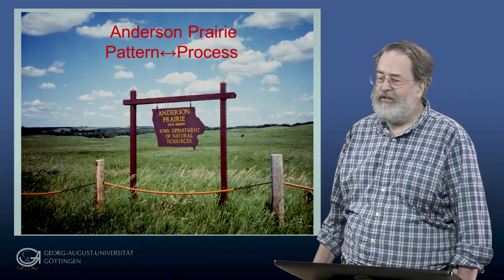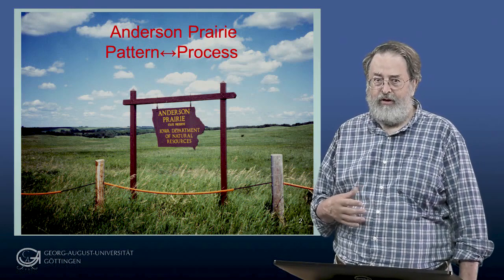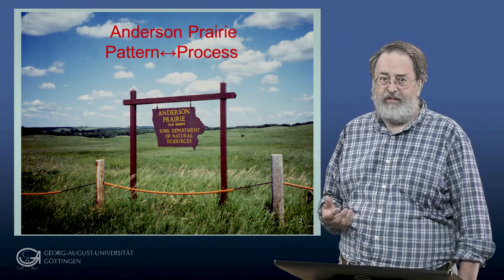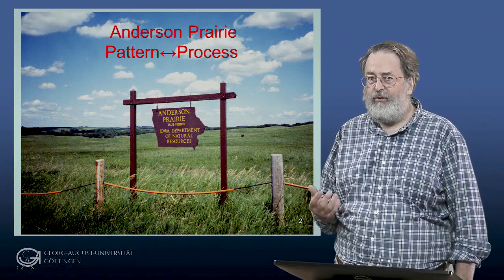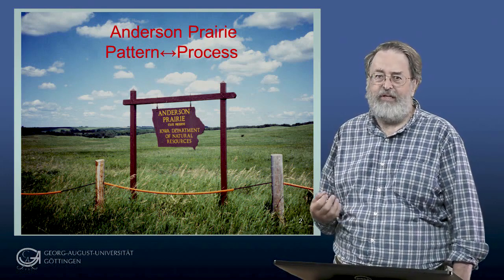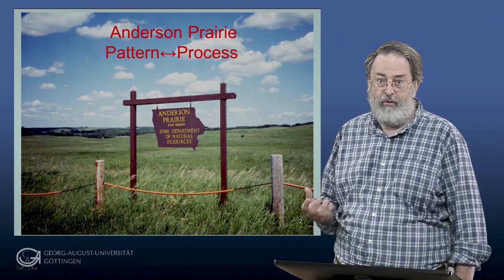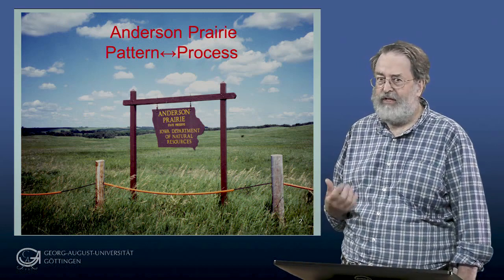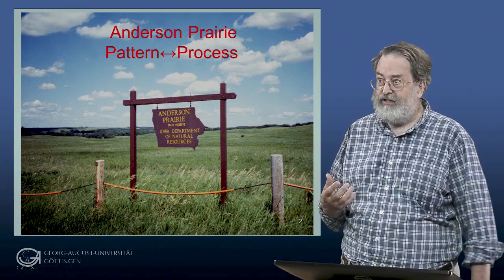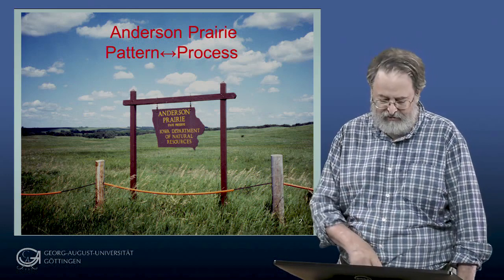One thing that's interesting too is that it's very different in one part versus another part of the prairie. In one part it has never been grazed, and in the other part it has to some extent. The nice thing about this place is, since it was never plowed, it's one of the few intact prairies in the state. Only 0.1% of the original prairie still exists. All the rest has been plowed and turned into row crops like corn and soybeans. So again, this site provides an interesting opportunity to study some of the natural conditions that occurred in the past, and gives us a benchmark for understanding how these systems operate.